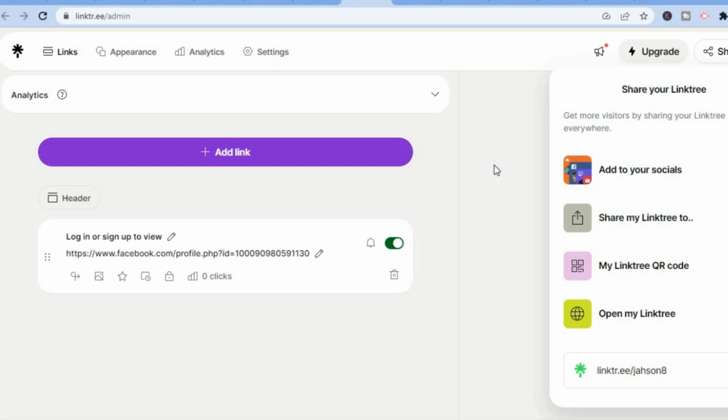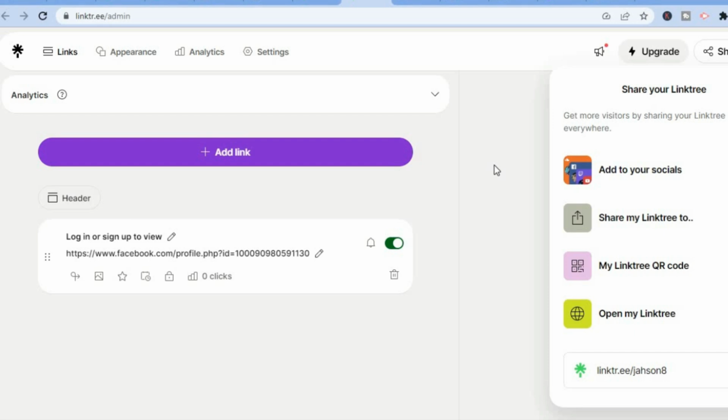After you have started getting a lot of views, which you will by the time you reach 1,000 followers, people will be tapping on your Linktree link, then they'll be clicking on the CPA offer and you'll be able to get paid. And that's how to make money with CPA marketing as a beginner, and also how to make money with CPA Grip. I hope you found this video helpful and informative.